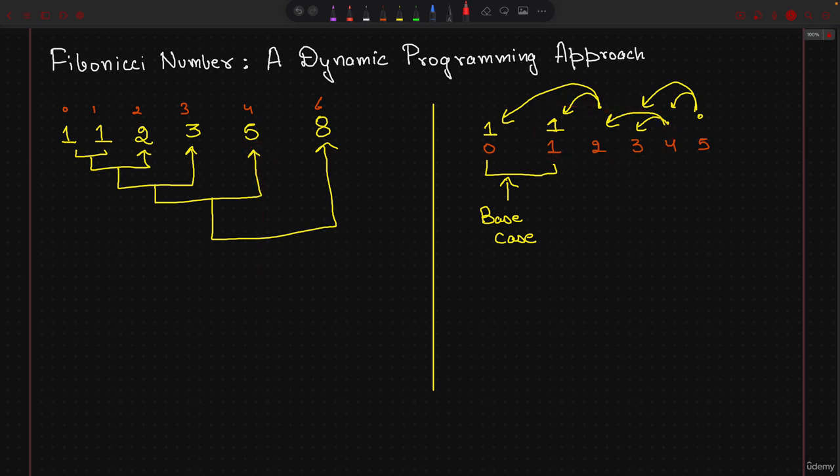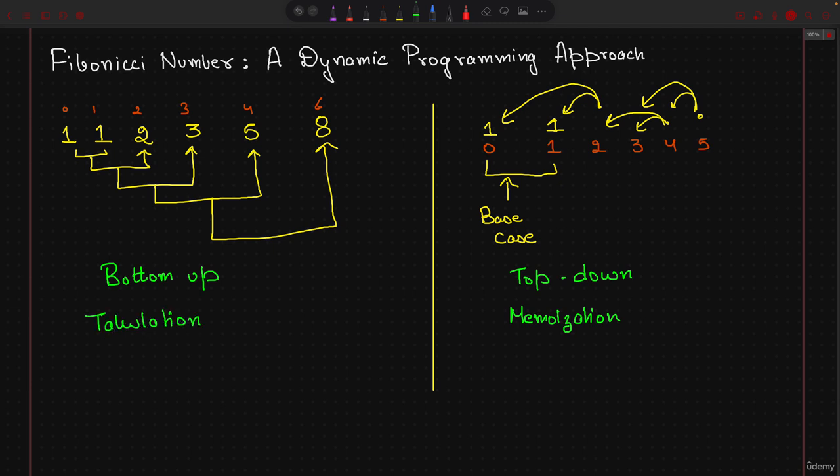But this time, instead of starting my overall approach from the top, which I did on the right side, where I started with 5, I am trying to build up my answer from the bottom. Okay. So this approach is actually known as the dynamic programming approach or the bottom up approach. Okay. So let me write that down. The idea, I hope it's clear. It's known as bottom up. And this particular approach is known as top down. It is also known as memoization. Okay, and this one is known as tabulation.